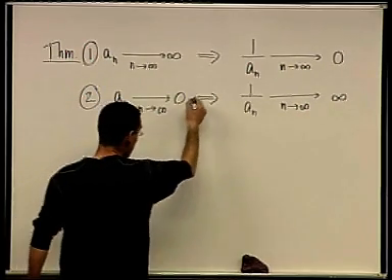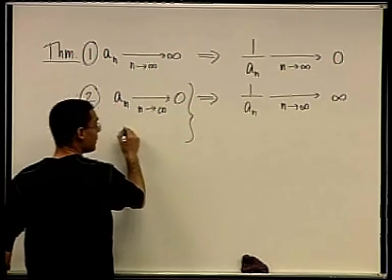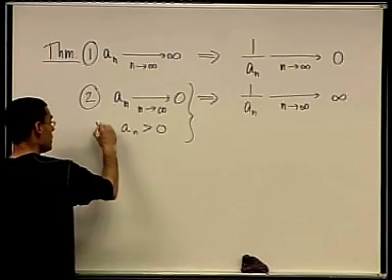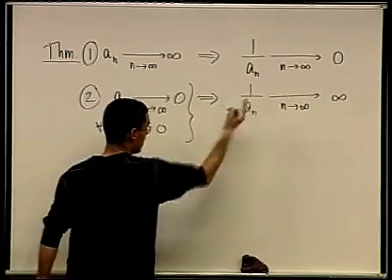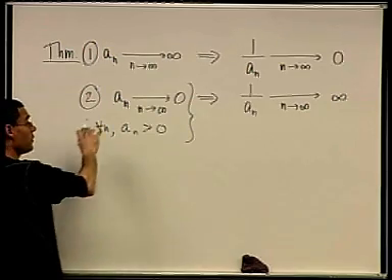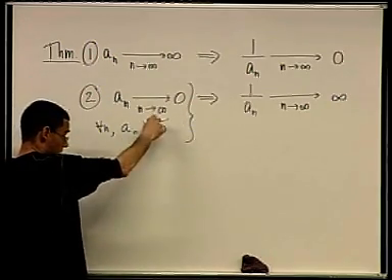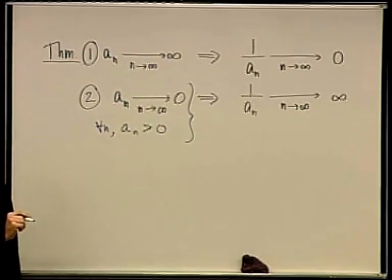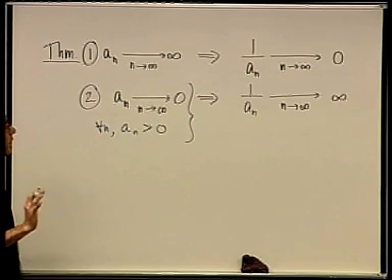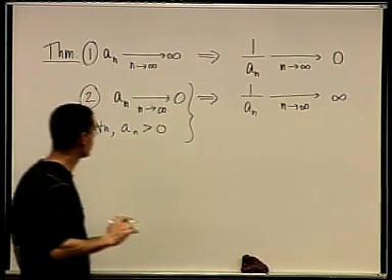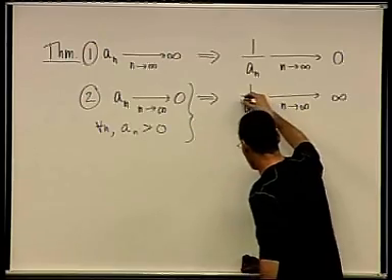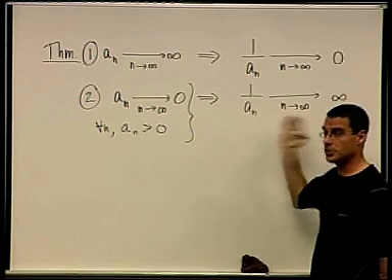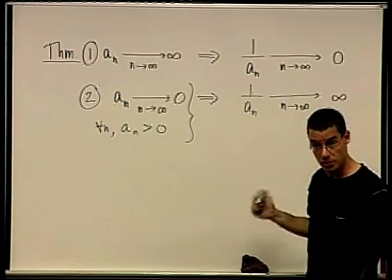If you want to make it true, you can, for example, add, suppose the a_n's are greater than 0. And here we need it to be for every n because we're dividing by it. So if you have a positive sequence that goes to 0, like 1 over n, then 1 over it is going to go to infinity. What about absolute value? You can say that 1 over a_n in absolute value goes to infinity. That would be a different way to correct this into a theorem. But the way it was written, it was not a theorem, it was false.